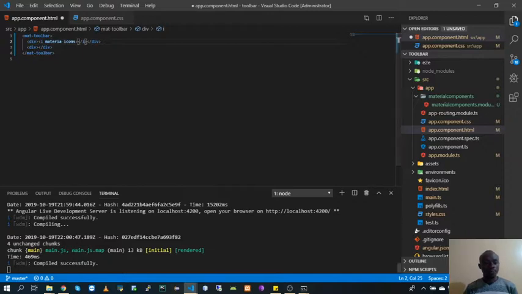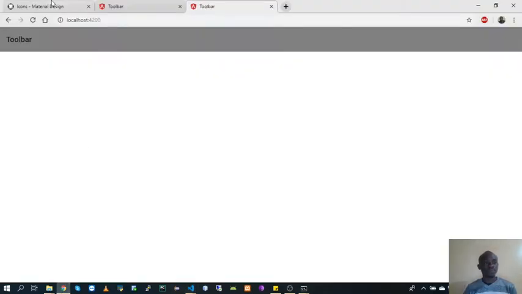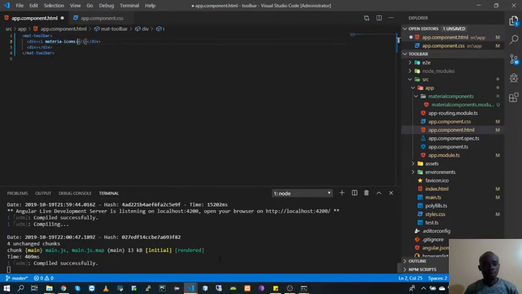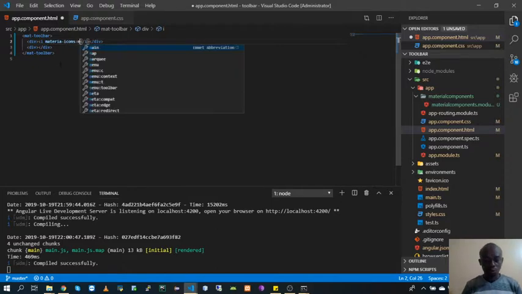If you go to material design icons, there are quite a number of icons. In this case, maybe let me use menu. So you just mention the name and you are ready to go. So I write menu, sorry, yeah, that way.